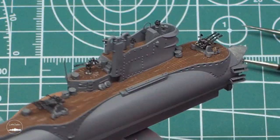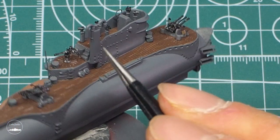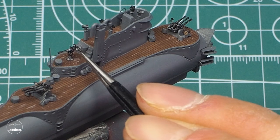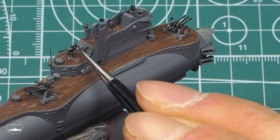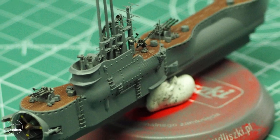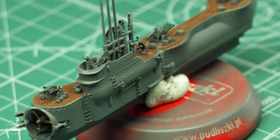As you can see, I've also mounted the 25mm anti-aircraft gun. I need to calibrate the sights a little bit. I've also mounted the masts, periscopes and antennas, and this is how it looks for now.